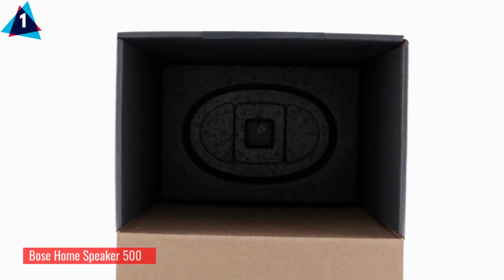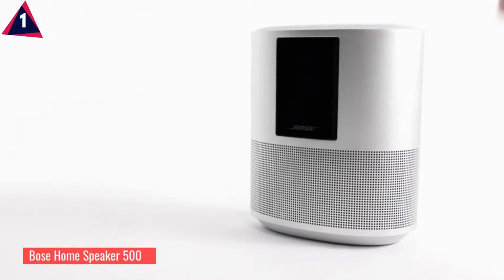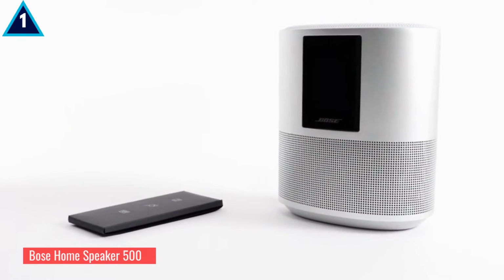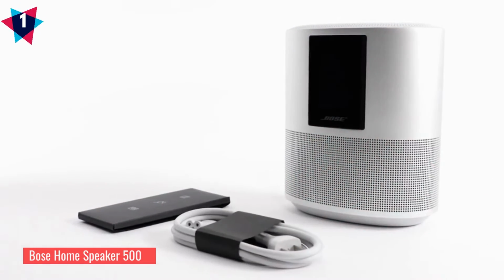Your Bose Home Speaker 500. A quick start guide and important safety information. And lastly, a power cord.